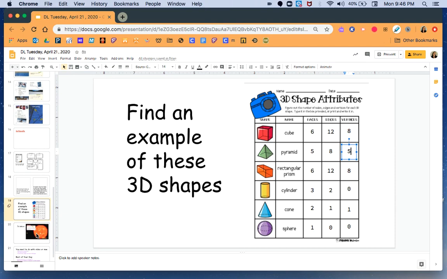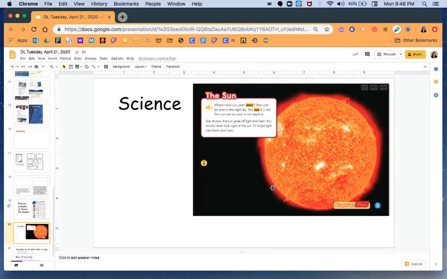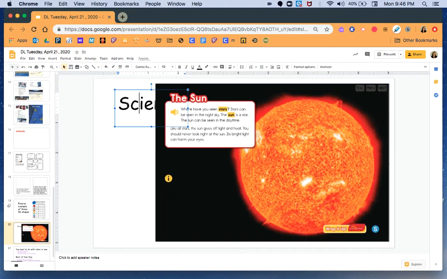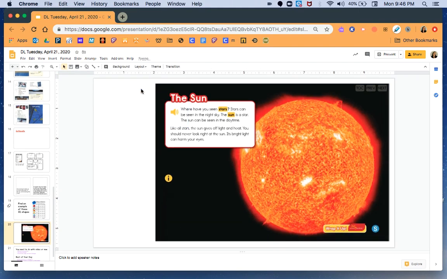Okay, so I told you guys that we were going to be starting patterns in the sky, and I showed you guys the videos. So today I just wanted to show you what your science book would look like if we were in class. Unfortunately, we'd be doing some experiments with the sun and things like that, but we're going to make the best of it here. We are going to be doing some really cool Earth Day stuff tomorrow. And then at the end of the week, we're going to go on a virtual field trip. So I'm really excited about that.